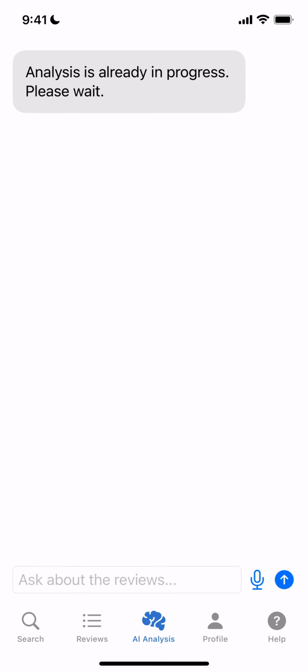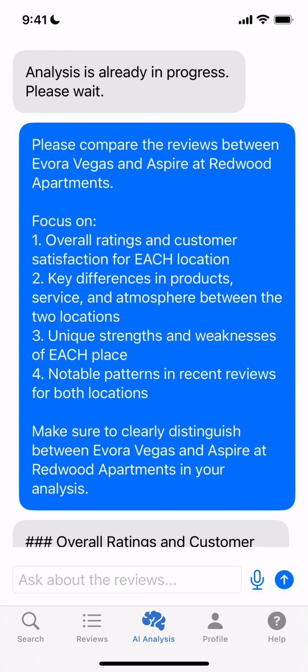And what that's going to do is it's going to go pull the most recent page of reviews for both of these assets and send them to ChatGPT. Typically one page is 8 reviews. And it's going to bundle those 8 reviews along with the location. And it's going to make it very easy for ChatGPT to know which reviews go to which property. And it's going to summarize them both and send the output to the AI analysis tab. And here we have the results.